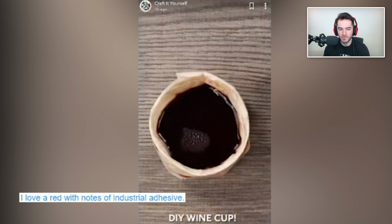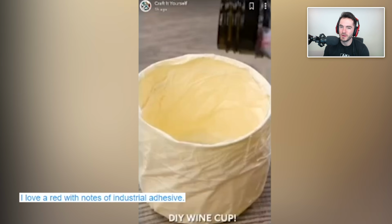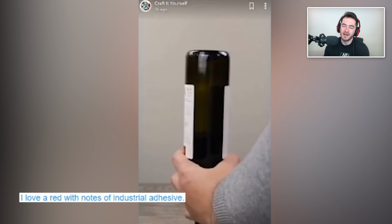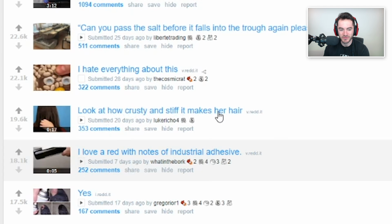Does anyone really buy a bottle of wine and then go, oh shoot, I just remembered we don't have anything at home to drink out of? No cups, nothing like that. Not even a bowl. But we do have tape. Look at how crusty and stiff it makes her hair.